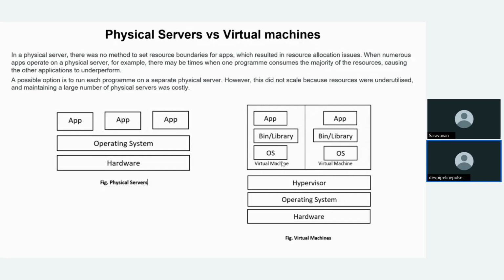Due to these virtual machines, we deployed many applications on virtual servers, and they act in a vital role till today. Virtual machines are still working, even though we are coming towards containers. On top of these virtual machines only, we are deploying the containers. The major difference between a physical server and a virtual machine is that in a physical server you can just deploy your application, but you cannot share any hardware. But in a virtual machine, due to the hypervisor concept, you can share the hardware among all the virtual machines which you are creating.